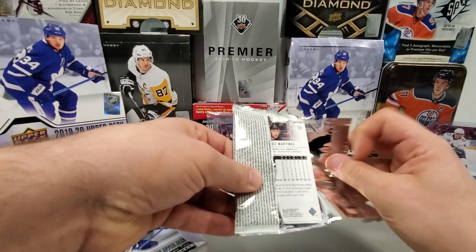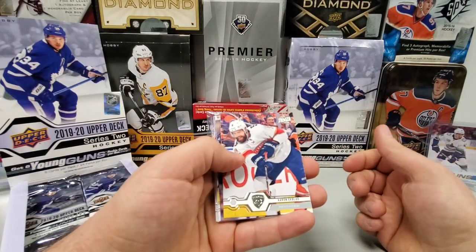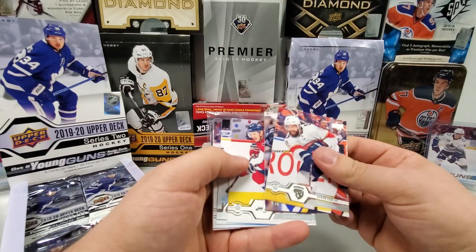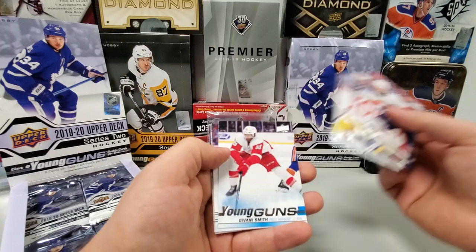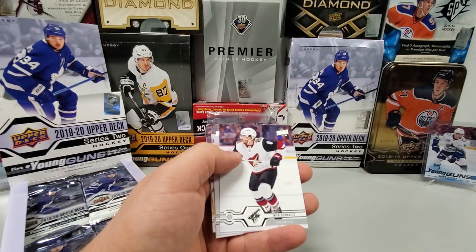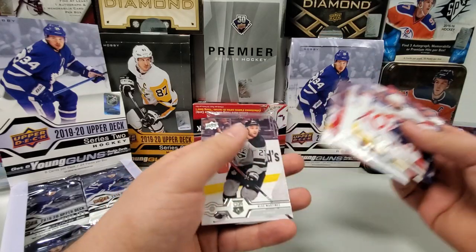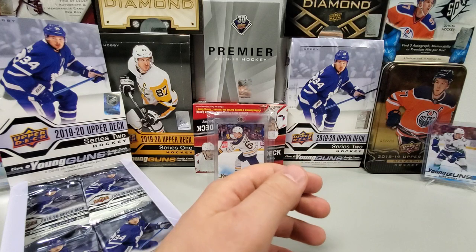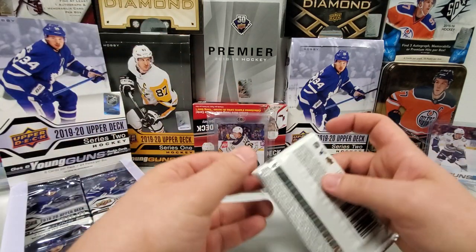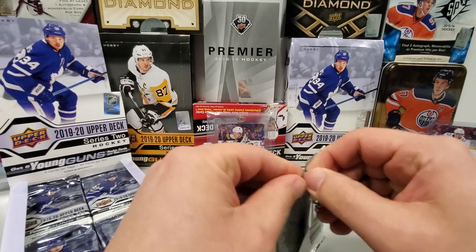Continuing on — no OPG in this one. Aaron Ekblad, Jaina Schwartz, Dimitri Orlov, here's our Young Gun — looks like a Red Wing — Vonnie Smith. Red Wings have quite a bit of Young Guns — Nick Schmaltz, Miko Koivu, Robbie Fabry, and Alec Martinez — quite a bit because their team is so young. They're in quite a rebuild right now, so they're going to have a very dominant run of Young Guns cards for a while. Hopefully some of those guys pan out.